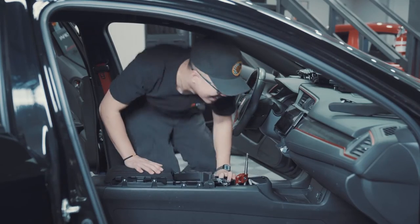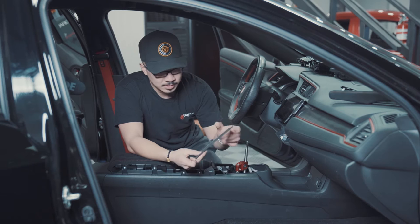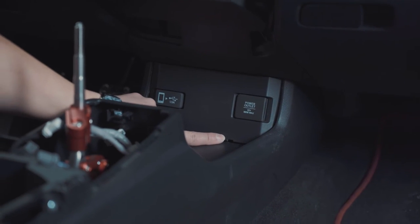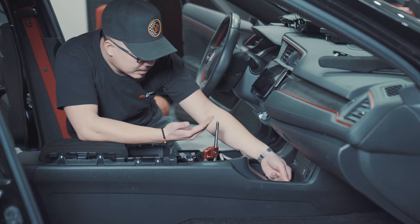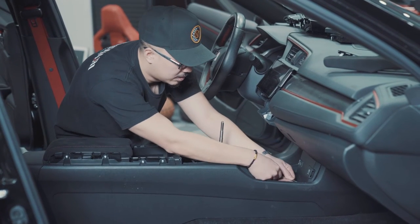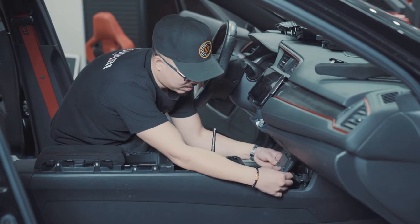All right, we're back. So the next step is to remove this power outlet panel. And with this hex key, what we want to do is remove this plastic piece. And there's a hole in this panel. So we're going to use that hole. But what you want to do is pull that hex key towards you so that we unclip the clips in this panel. I want to pull that towards you and out.